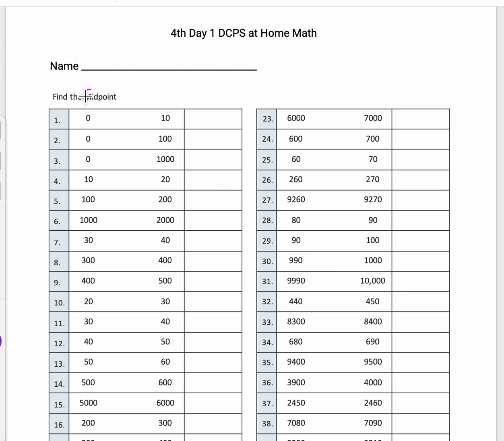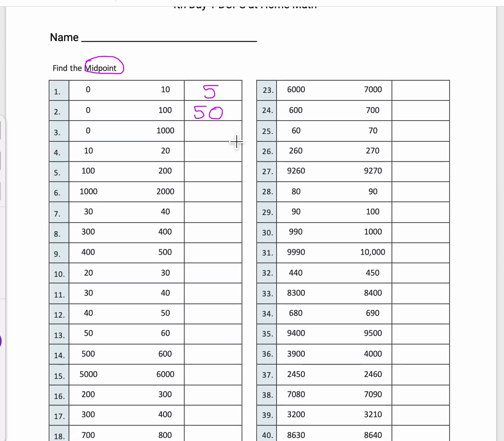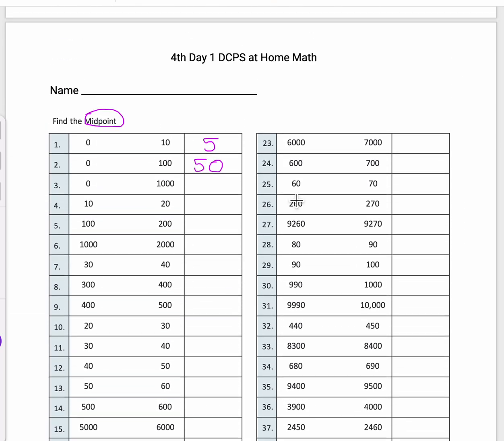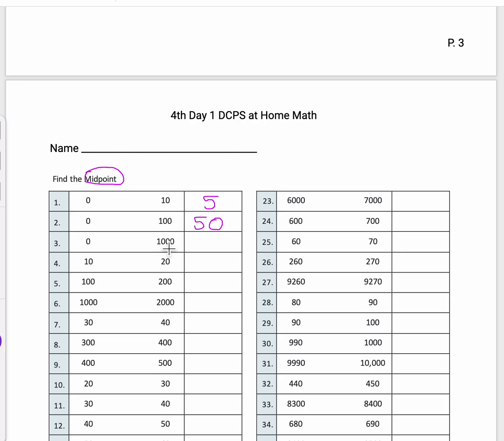So this is asking for the midpoint. So the midpoint is in the middle of the number, right? So if I half 10, the midpoint is 5. If I half a 100, the midpoint is 50. So you'll notice earlier when we did that kind of rounding, all right, if I was to go back up to the top, we use the midpoint in our rounding here too, okay? So that should be a terminology that kiddos are really familiar with. All right, so that midpoint is in the middle of 2 numbers. So then if I scroll back down here, what's the midpoint between 0 and 1,000? Well, that would be 500, okay? And 5 is always that lucky number for a midpoint.